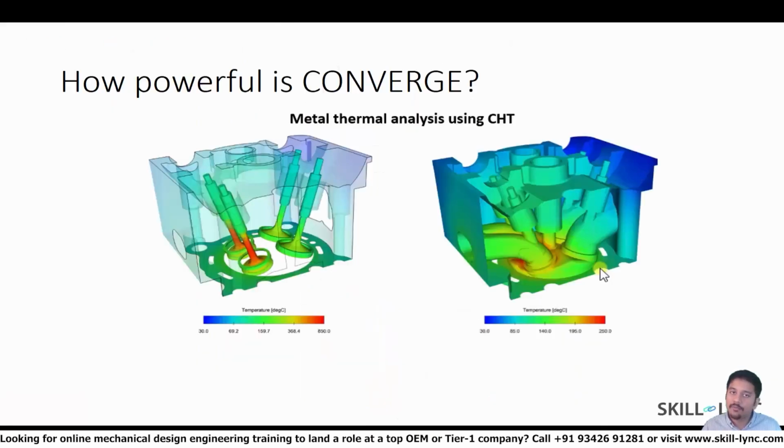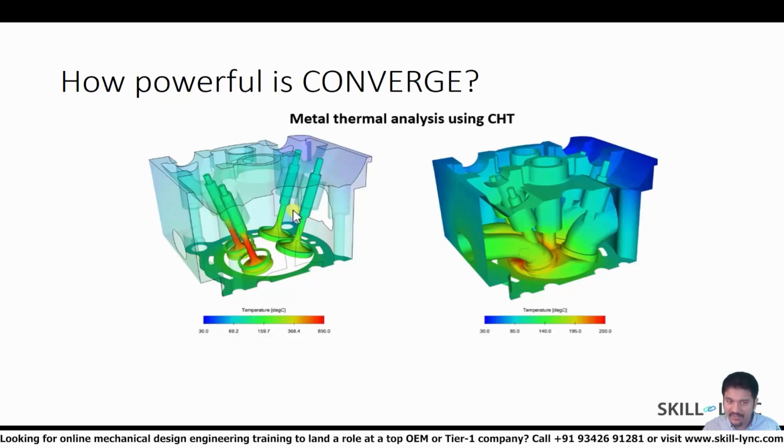Now, in addition to simulating flow, combustion, and emissions, CONVERGE can also simulate heat transfer in the solid side. One of the things that people do is run conjugate heat transfer simulations, where you run both the fluid flow simulation and the solid simulation in a coupled manner. By doing these types of simulations, you can calculate the temperature distribution in your entire cylinder head block. This helps a lot because that is going to be the boundary condition for your FEA analyst.